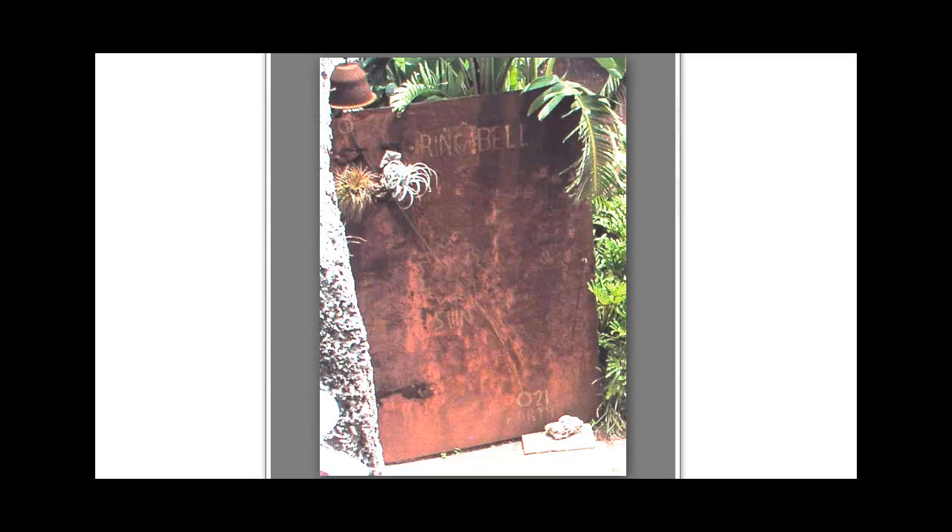When you first walk in you may not notice it because you are confronted by many other coral objects such as the three-ton gate, the scenery inside, and of course the tower to your right where Leedskalnin lived. The metal door itself is definitely showing signs of age, however you can still see the etchings that Edward Leedskalnin placed on it years ago.